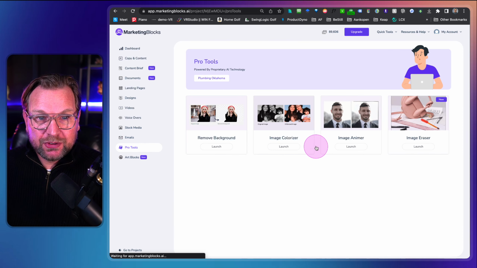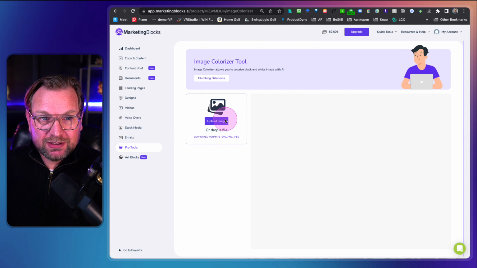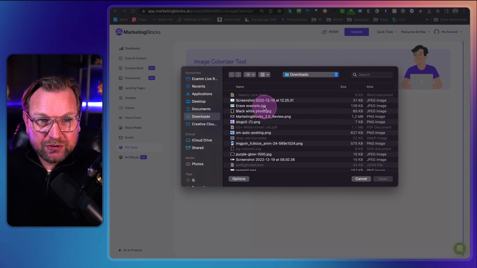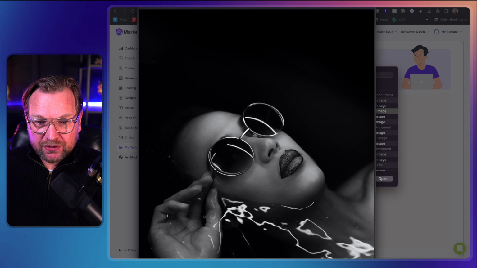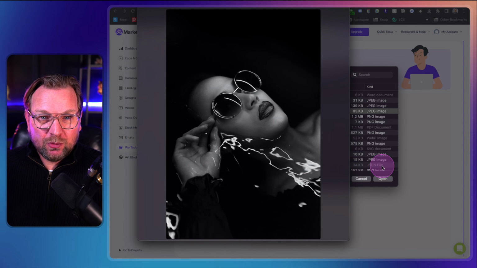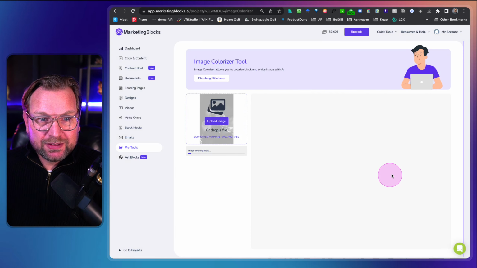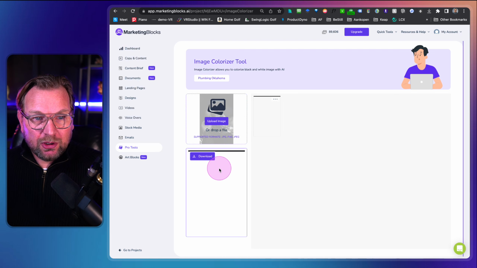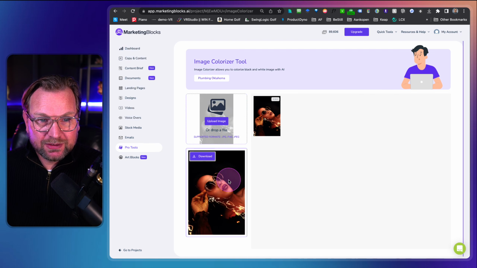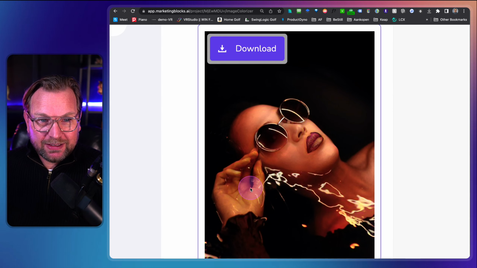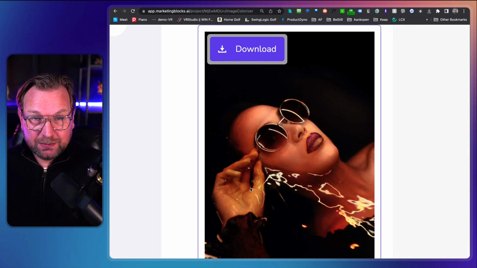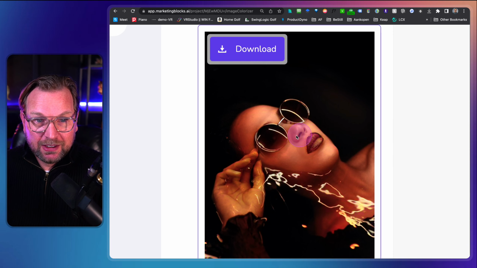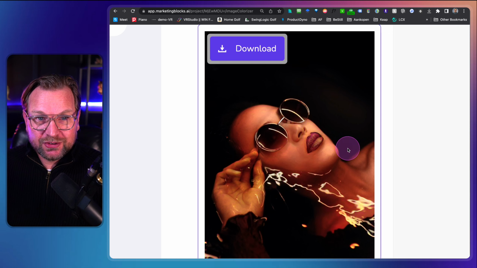Then the next tool that you're going to get is Image Colorize. This is also a very cool tool. Let me show you this. So this is a black and white photo that you're seeing right here, right? This is a black and white photo. Now, when you upload this, it's going to create a colorized image for you. Look at this. Now it suddenly has colors. I didn't do anything. I didn't specify which color this had to be, but probably these are the original colors.